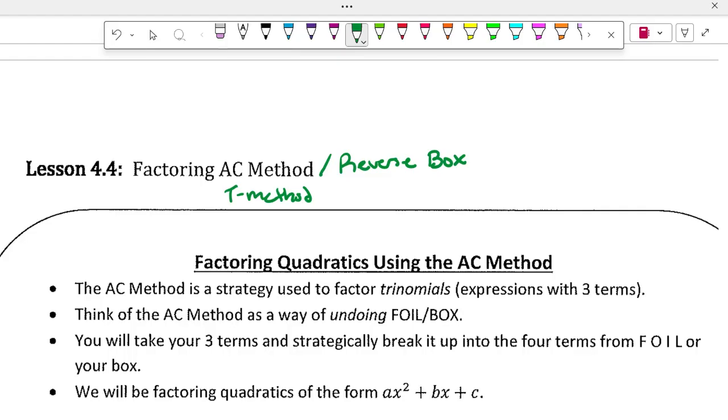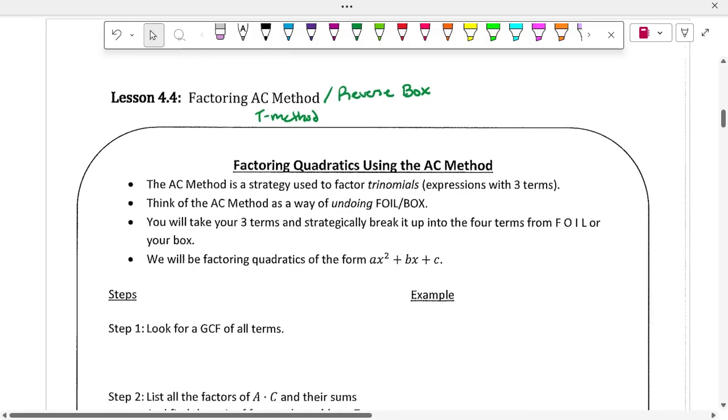All right. So the biggest thing is, I don't care which way you do it. I'm going to show you both. It's up to you to pick a method that you like better or that you're more successful at and then use that method. It's not going to be on the test that I'm going to tell you to solve this by reverse box. No. The only thing on the test I'm going to tell you to do is solve it using a certain method, specifically factoring, quadratic formula, completing the square, whatever. But factoring methods, I don't police that. All right.